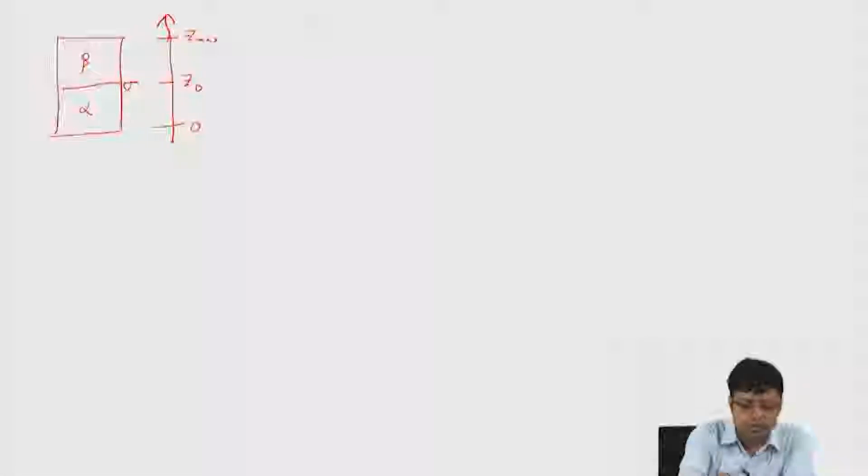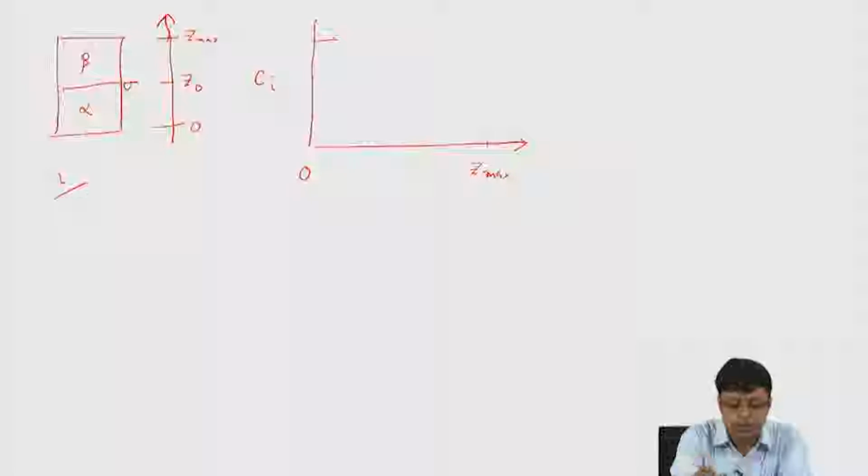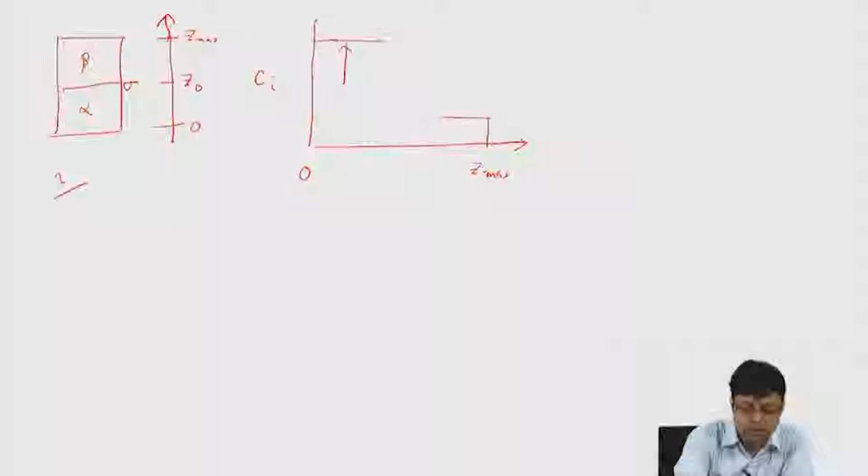Now, I am plotting the concentration of some species, say I. So, I am plotting C I and how it varies as I vary z from 0 to z max. Since concentration is an intensive property, it should not change, I mean it should be a flat line within a phase, and then we may see a very interesting phenomenon. Here the concentration corresponds to the alpha phase, I am writing it as C I alpha, and suppose the concentration drops in the beta phase. I am calling it C I beta.